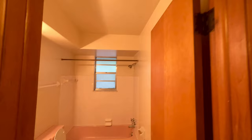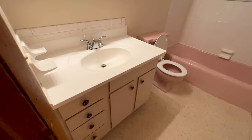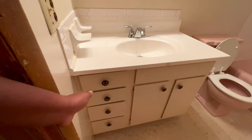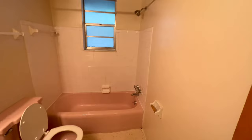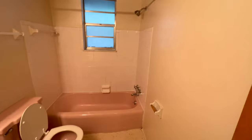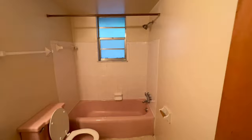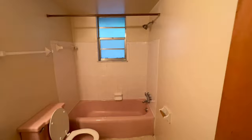And then we come over here which is like the bathroom. So this is some mirrors — and this mirror actually has some storage units behind it. Then you have this sink where you wash your hands, brush your teeth, and all that good stuff, plus some extra storage as well. And then you have the toilet which is pink, and the bathtub which is pink. I don't do pink bathrooms, but when you're in an apartment you have no choice — good luck to you.